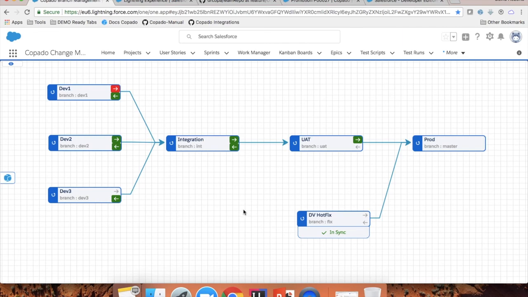And when working with the user stories, you get the advantage of keeping track of the metadata components per each requirement, and also adding code review in your feature branches, as well as implementing quality gates with approval processes, validation rules, and very important, not only developers are able to work with Git or version control now, even non-technical team members like business users or admins are also able to check in their changes into Git and be part of the release process with version control.